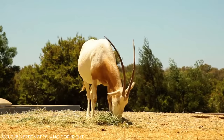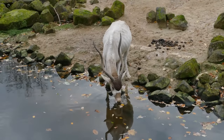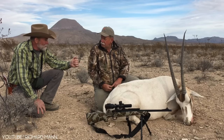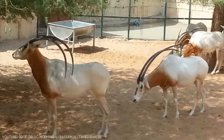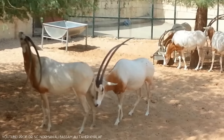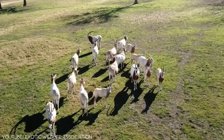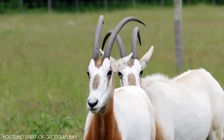Here is the Scimitar Horned Oryx, a formerly widespread roaming mammal that is now extinct in the wild. It was hunted for its lovely horns that look like a screwdriver. You can still find them in the zoo, but if you are thinking of meeting them in the wilderness, then you must be kidding. Man killed most of them a long time ago because of his love for their amazing horns. Though the Scimitar Horned Oryx isn't a huge animal, its horns can reach 101.6 centimeters long.